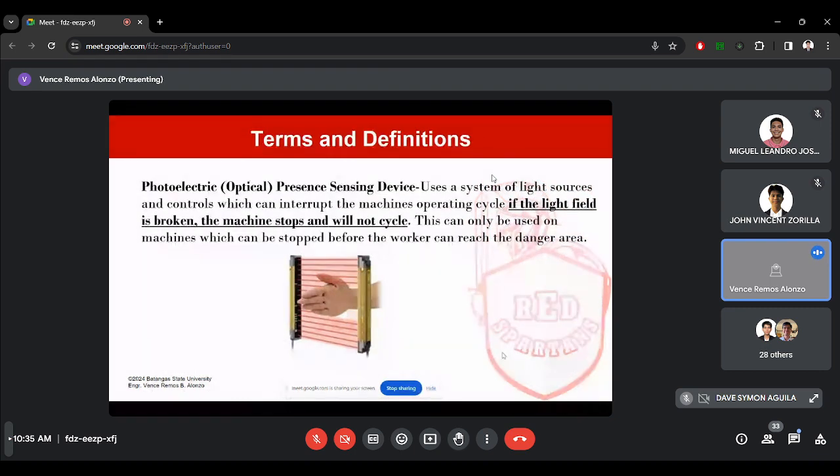Yan, meron din tayong mga photo electric presence sensing device. So ito yung mga if we interrupt yung light source, no, ay it will automatically stop the machine cycle. So meaning may mga ganito din tayo in a manufacturing plant, especially yung mga laser type to. Wherein kasi currently mga high-performing organization na yung mga ano natin mga industrial plants natin, and they really wanted to deliver din ng mabilis. Kaya parang one of the requirement din is to improve yung mga safety features ng equipment kasi the more they improve the efficiency of the machine, meaning mas malaki din yung risk sa mga operators, no.